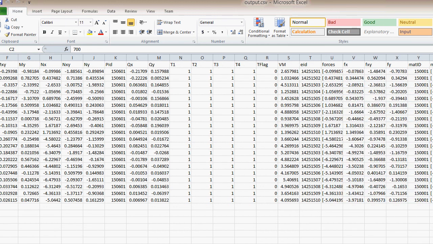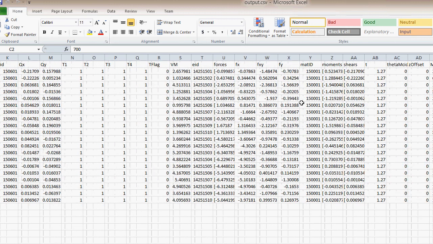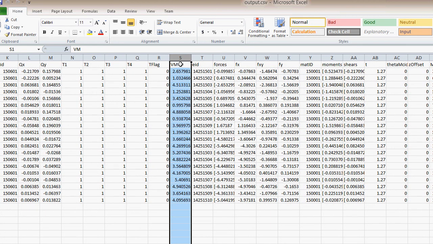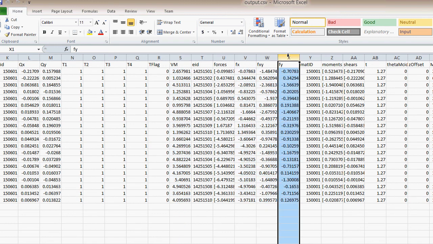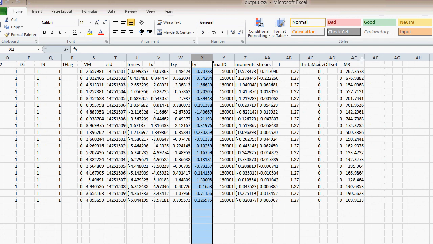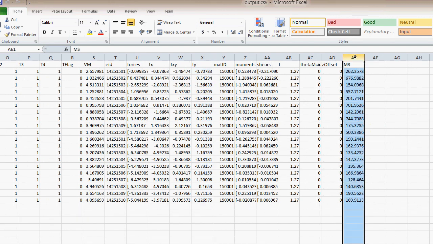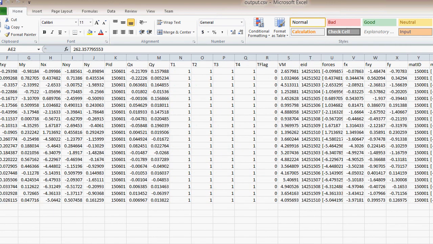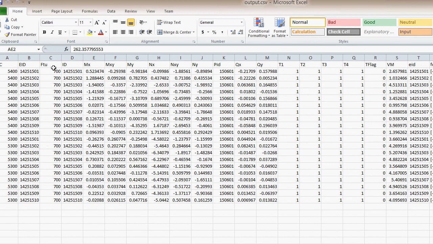Further towards the right, you'll see the von Mises stress being calculated. And here's the stress components we calculated. And whenever a variable named MS is defined, it's always reported at the end. And here they are, margins of safety. They look quite high, but that's probably because of the magnitude of our phony allowable.